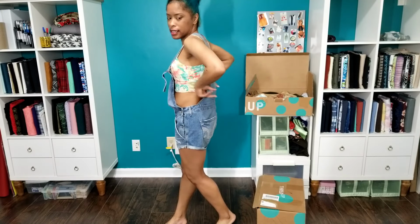But I really like the way it feels, and I like the way it looks when it's buttoned up. I'm just not completely sure if I'll wear it all the time. But I wanted to get some new things into my wardrobe and try some new things. I think this will be cute. I'm just not 100% on it yet.